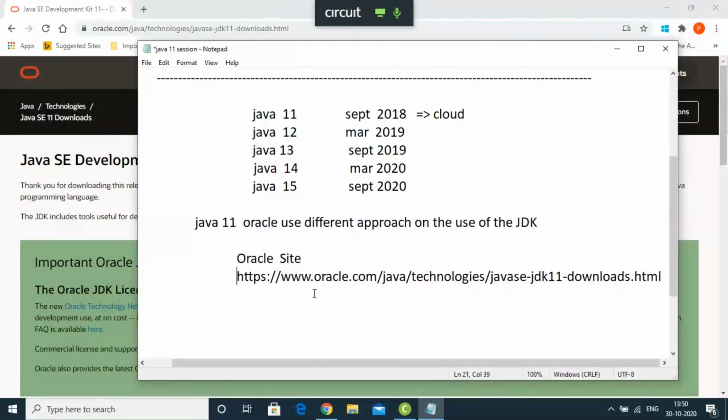If you download the JDK from Java 11 for individual purpose or development from the Oracle site, it's fine. It's free only.